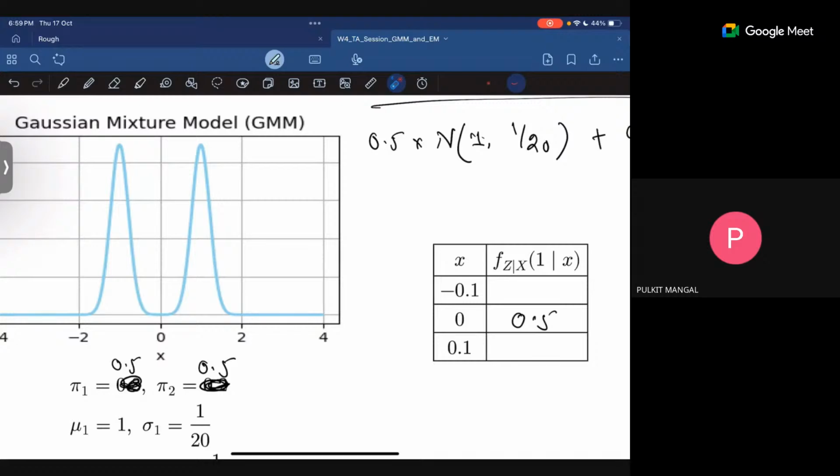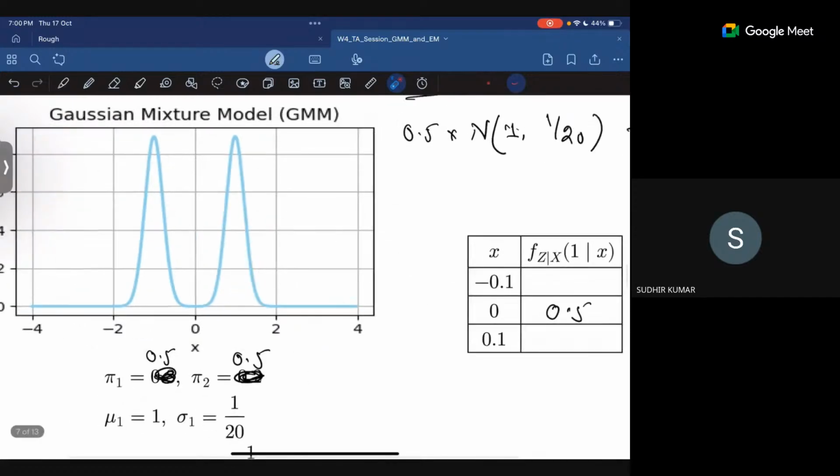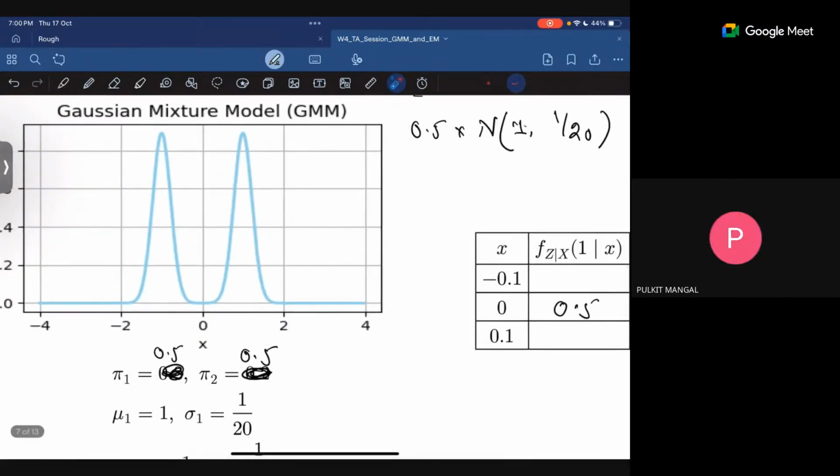Sir, can we think that if we plot the area, it goes on decreasing as we move from left to right? Yes, as you move from left to right, the area under the curve for the left one, when we go from minus 0.1 and move towards 0.1, the curve goes on descending and the area goes decreasing. So that's why it could be said that probability.